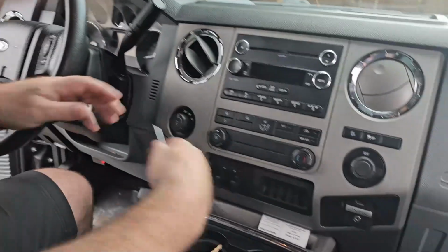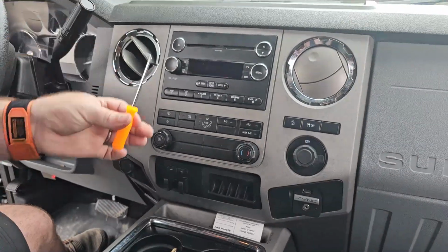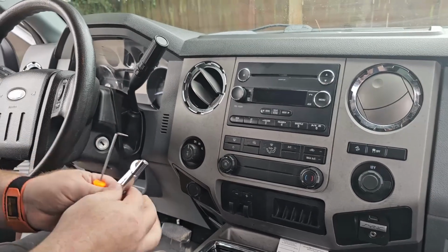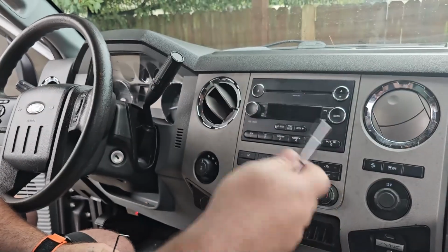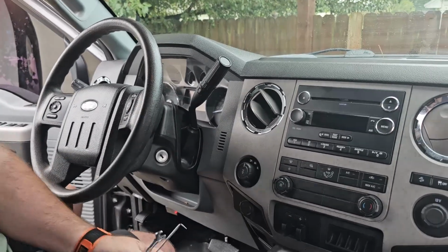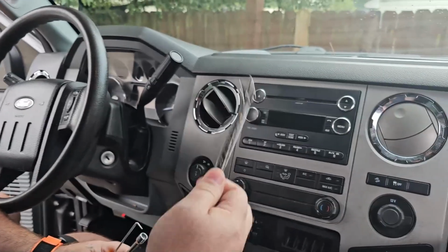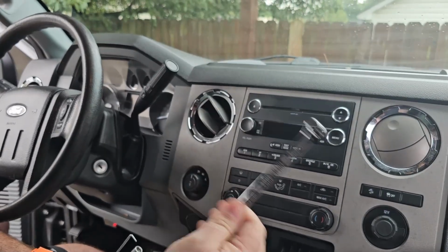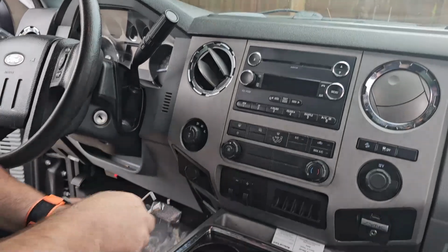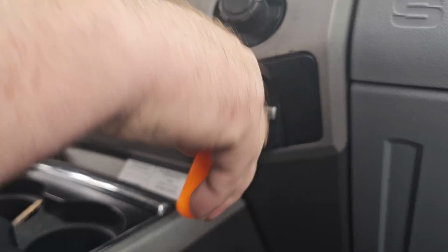Alright, back out here in the truck, so we're going to start taking this apart. It's really simple. All you're going to need is a pry tool, a 7mm nut driver or socket. Helpful is to have a socket, and an 8mm wrench for the GPS antenna that we spoke of earlier. First, right here at the top, it's really simple. Just get your little hook in there and it just pops right out.